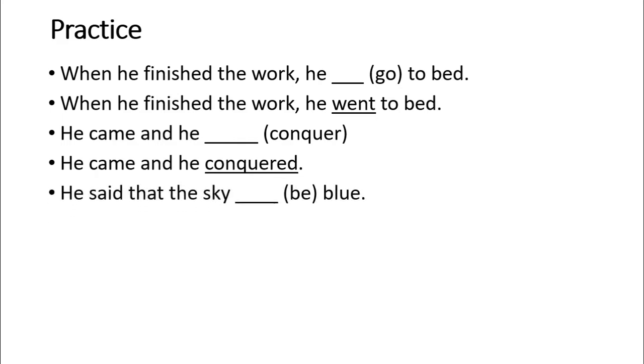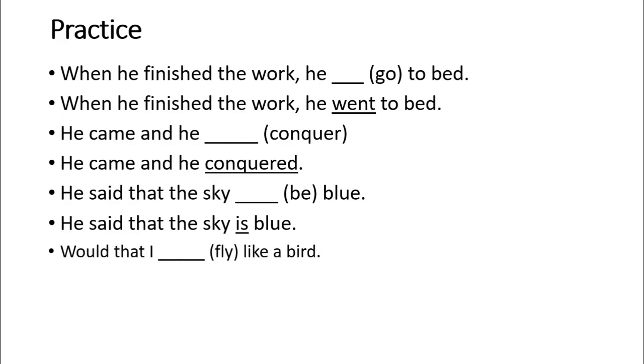Okay, next. He said that the sky dash be blue. Okay, dear boys, notice here, if we have a universal truth in our sentence, whatever the starting is, whatever the tense is, that means here we have started the sentence in past form. He said that, but the sky dash blue. This is a universal truth, so it will be written in present form, no matter how the sentence has been started. Although this sentence started with past form, it will be written in present tense because the sentence is a universal truth. He said that the sky is blue.